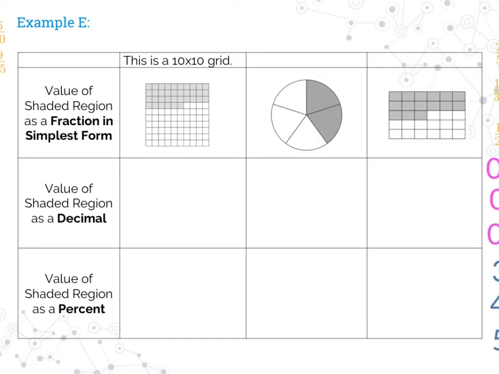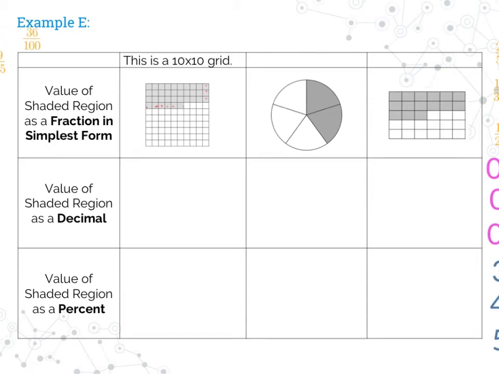So I know if I have a 10 by 10 grid, or 10 times 10 is 100, I know that whatever this is going to be is out of 100. So then I can count the shaded squares. Now it's a lot easier than that because I know that each row of these are 10. So I could say right here for the first row, this is 10, 20, 30, and then I just need to count the ones that I have left. So 1, 2, 3, 4, 5, 6. So I know that I have 36 out of 100 have been covered.